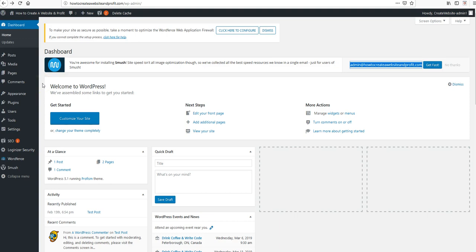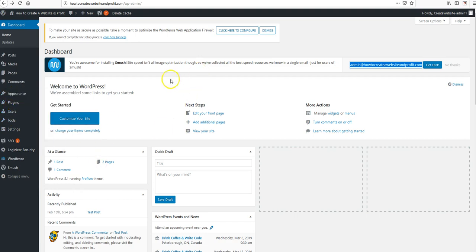Some themes only have a primary area where the menu appears, and then other themes give you more options. They might be able to appear at the top, they might be able to appear at the bottom of your website, and then you can use something called widgets and you can place your menus where you want as well.